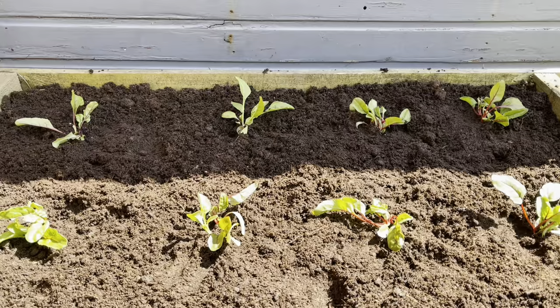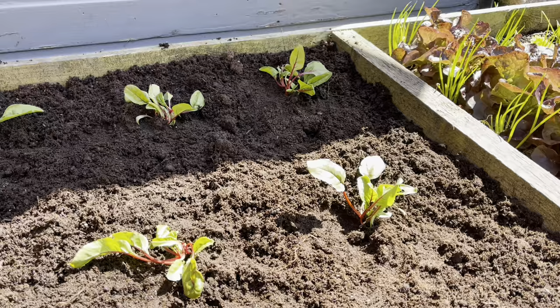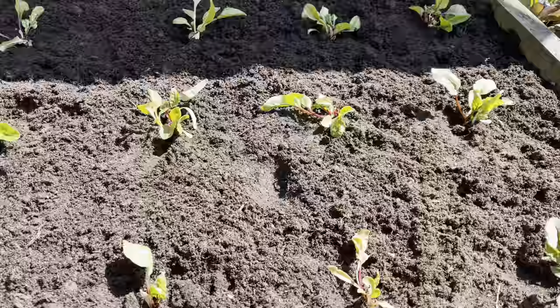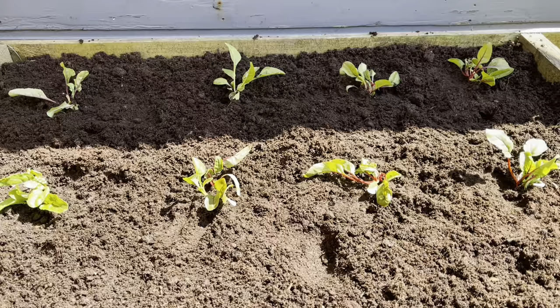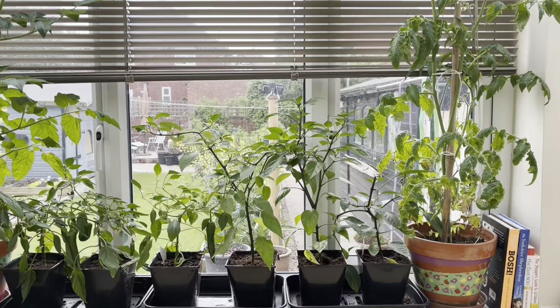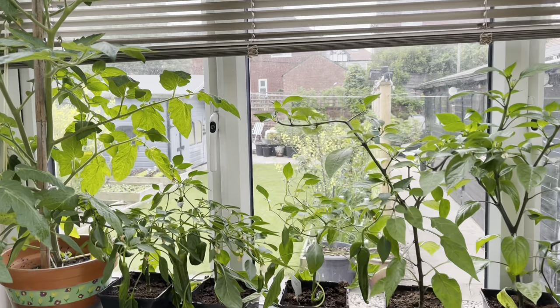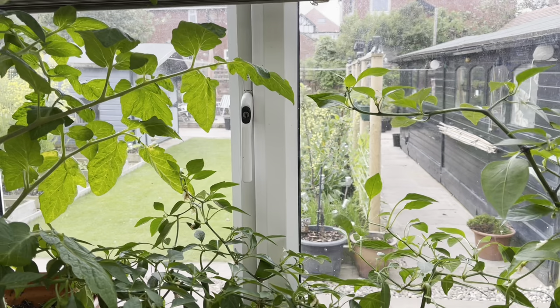It's Thursday and I've really struggled to get the chard to grow well this year - neglect on my part almost certainly. I've planted this little bed out, which is enough chard for us. This bed is only going to be suitable for summer and early autumn harvest because it doesn't get much sun - it's two o'clock and only just getting the sun now, but it will get it until close to sunset so it's not so bad. We've moved all the chili peppers onto the kitchen windowsill with a couple of tomato plants as well and it looks really great - Debbie loves being surrounded by growing things.